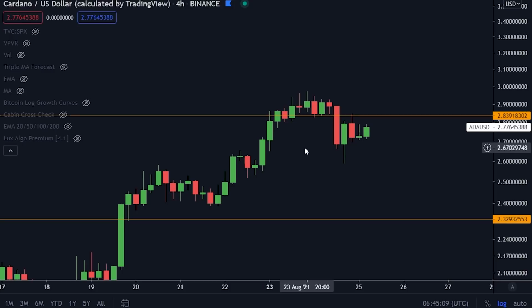I will point out though that you should be careful with scams, because there's going to be a lot of scam projects on Cardano. They are going to try to take advantage of the hype right now and ride the Cardano hype and try to, you know, take your money. So be careful with the scams. We are going to do the research here on this channel. We are going to talk about Cardano projects, so you can be sure that you are going to get that exposure here on this channel as well, because I believe that there are going to be massive opportunities in Cardano.